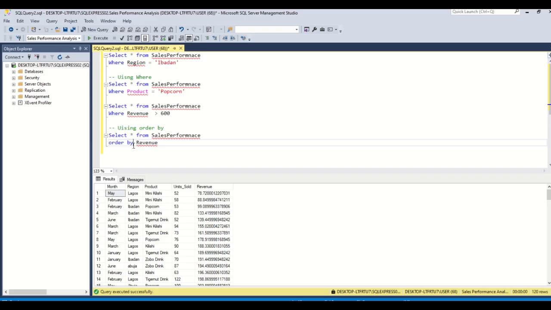Let's play with group by. Then we'll go to aggregate function too. Now let's do using group by. Now let's do something. Select. What should we select?